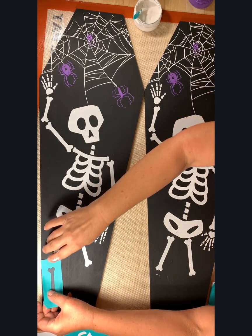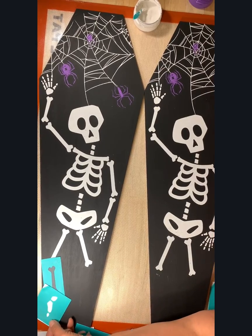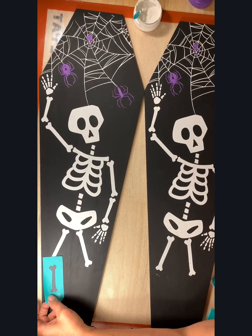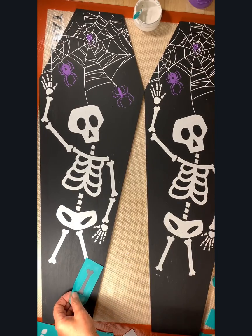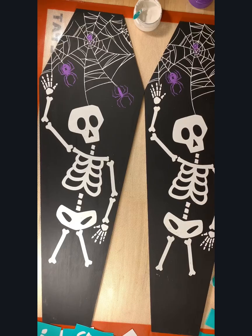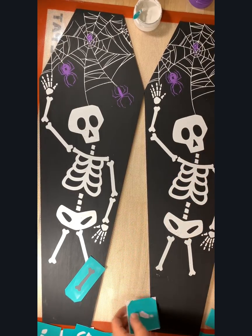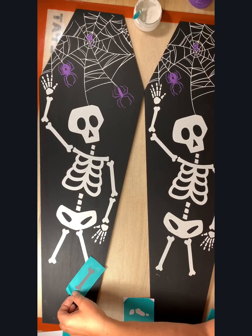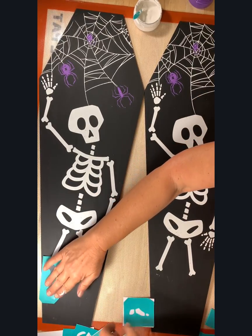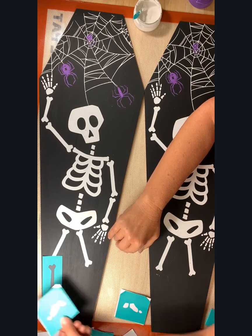All right, so this one, I'm going to just go like this, and then his foot will go down like that. And then this one, actually, I could do it more like this, more straight. I was gonna do it so his leg is bent up. But I think that then his foot would have to be like that. All right. Okay, so this one we'll do down. And we want to leave enough room for his foot. So I'm going to do it so his foot's kind of down like that.